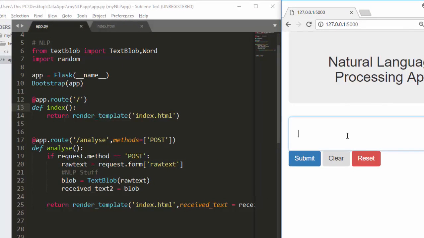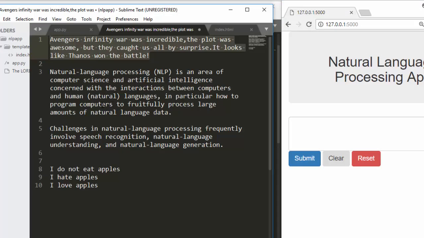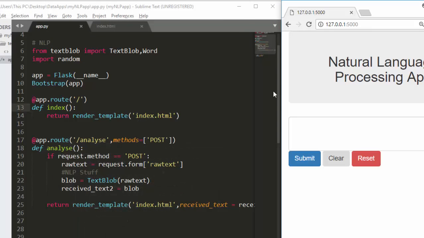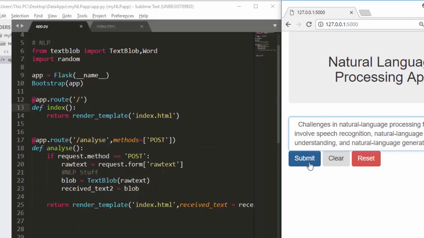Perfect. So everything is working. Now see that submit, clear. If I type something, hello world, and I go with clear to clear it, right? So let's paste something nicer. Let me copy something and paste. Let's use something different, something like this, right? Let's use this copy and paste it. I paste it and I submit.